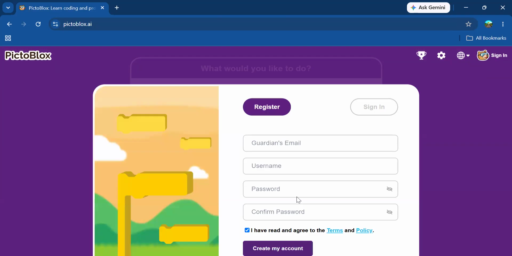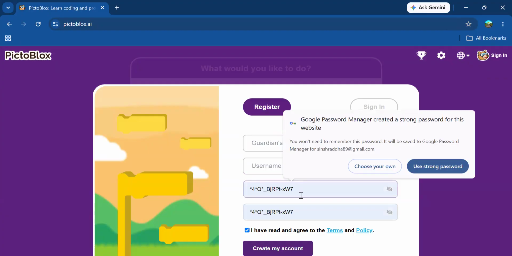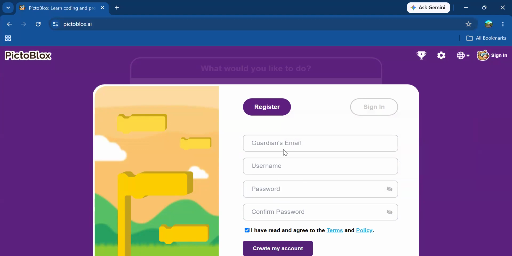For example, no. If you select no, it will ask you for your parent's email ID, like your guardian's email ID. Then you have to put in your password and username. You need to create a username and create your password. You can use the automated password or else you can select your own password. So just add your email ID, create your own username, and then click on create your password. For example, let me put my user ID over here.